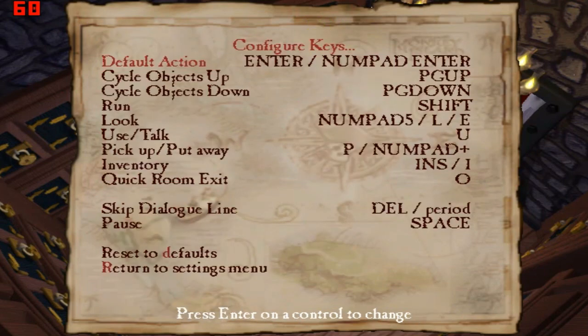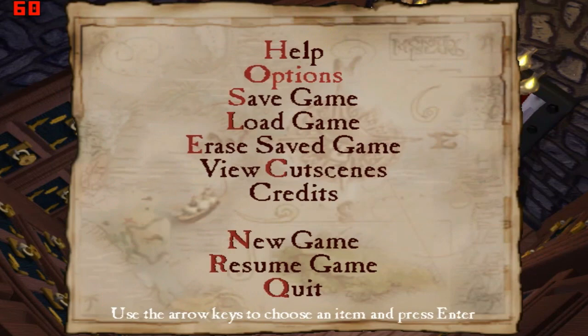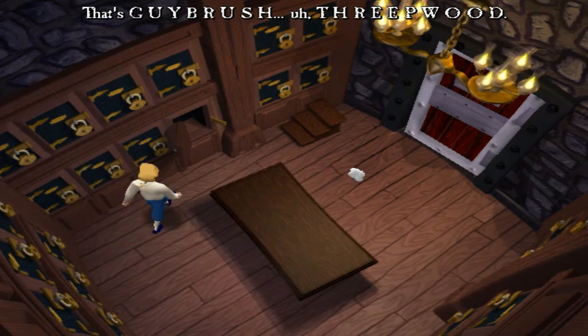Use. Doesn't say. I'm sure you can combine in this game. Maybe you can't. Maybe I'm thinking of something else.